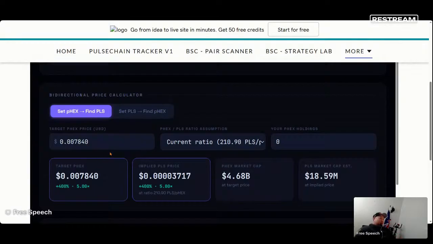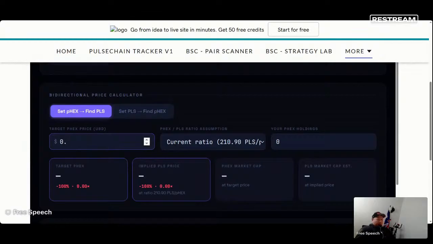And if we're thinking that it's going up, we can have a look here. So say Hex hits a penny. What price would PulseChain likely be? I'm not sure how it's going to work, because I feel like the prices have been murdered so hard. They're so low that any price movement that feels like a little mini pump is numbers going up in large percentages. But I thought I'd build this calculator to try and see where it would end up.